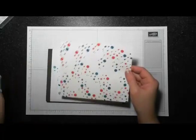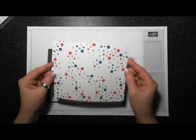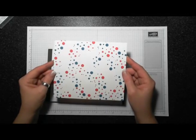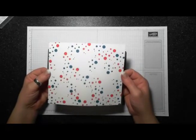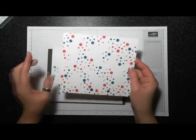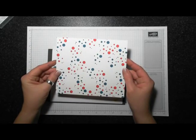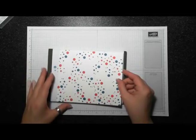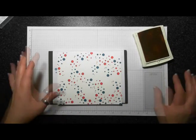So if you're using the Simply scoring tool, you will need the lid size 7 and 9/16 by 6 and 5/16. So I know that measurement is really difficult. And I chose it just because of the sizing. We just need the lid to be just a smidge bigger than the base. So the lid again is 7 and 9/16 by 5 and 5/16. And I personally don't like these 16ths, but it just had to be done.